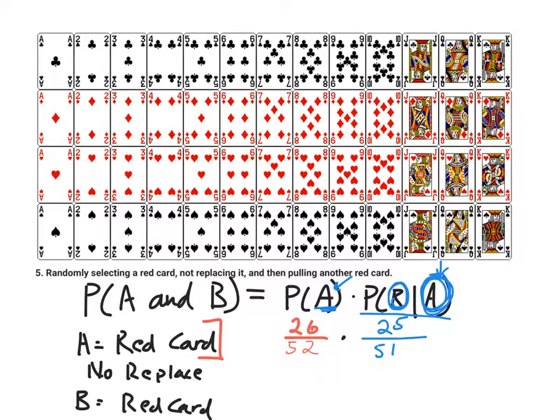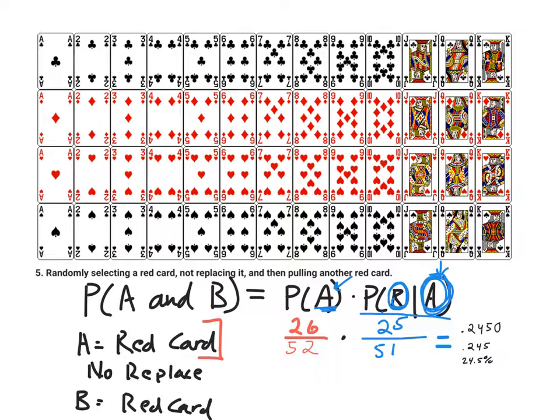I just typed those into the calculator. Again, if you're going to type them into the calculator, make sure you use parentheses. I'll verbally go through this. I'm going to type in 26 divided by 52, close parentheses, times, open parentheses, 25 divided by 51, and I end up getting, in this case, 0.2450. I'll write that up here, 0.2450. Again, the three significant figures that I need, 0.245 I would accept, 24.5% I would accept. Now this is the only type of problem where I'm really going to care about decimal places, and I'll point out on the exam when this occurs.